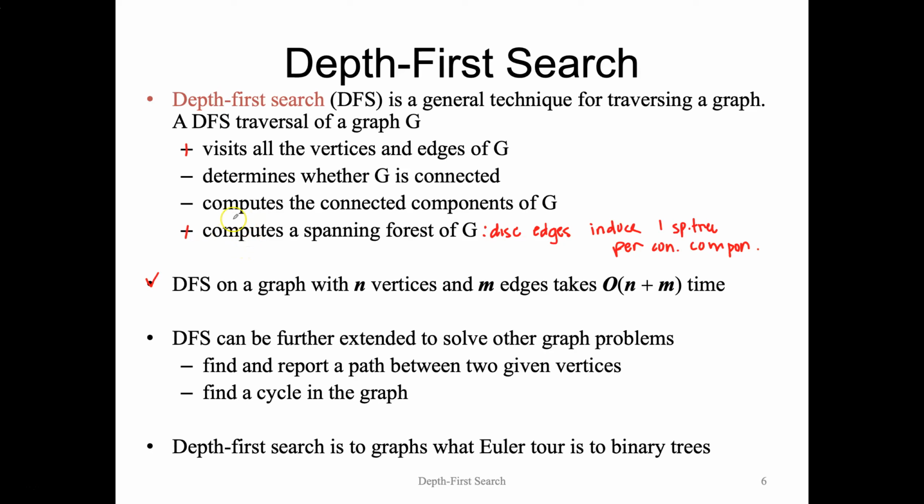Now, if we have only one connected component, then that means that our graph was connected. Every pair of vertices has a path between them. If we have multiple connected components, then our graph is not connected. But we know what all the different connected components are because we have a spanning tree for each connected component. So we're able to solve some of these basic graph problems just by directly using depth first search. And in fact, we can use them in order to solve other graph problems as well, which you're going to see in the next video.